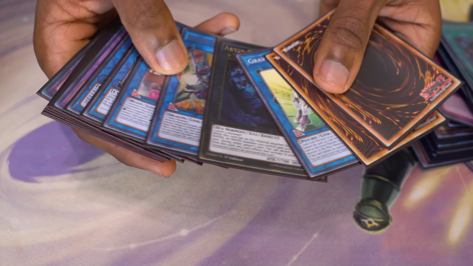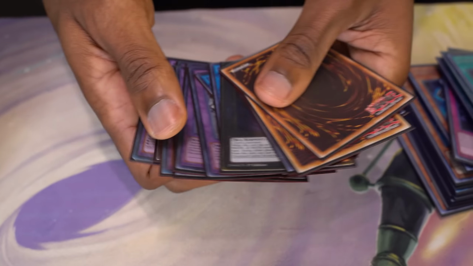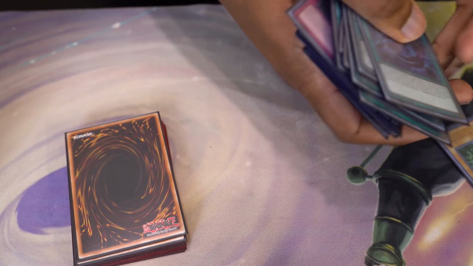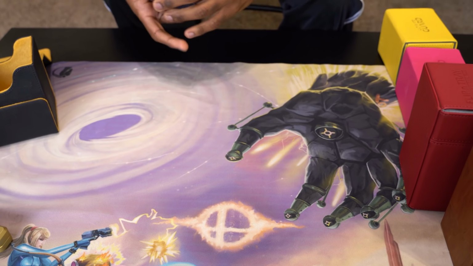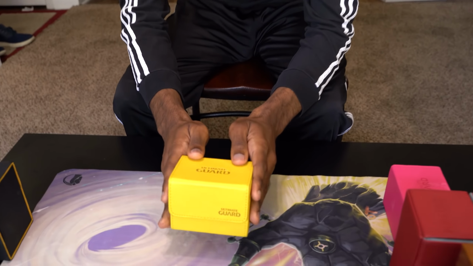I don't know which ones these are. I think it's like the Fire, Invoked Fusion, and something else, I don't remember what. But yeah, so that's the Shaddoll Invoked deck. I'll be fully profiling it once I'm feeling a bit better about playing it. But so far, it's been pretty good. I've only gotten a few games in, but okay, next I'll talk about whatever's in this yellow deck box.